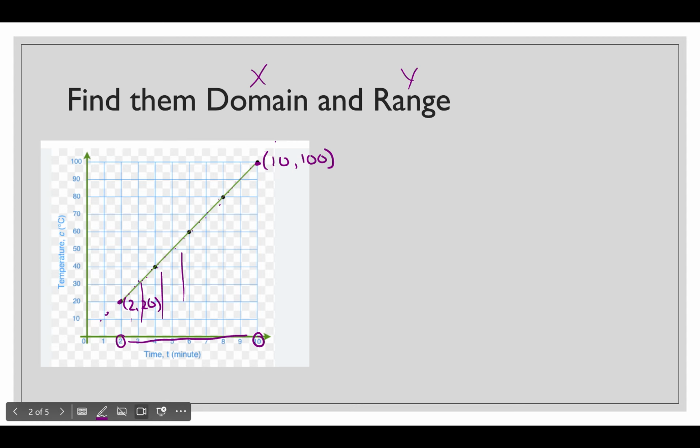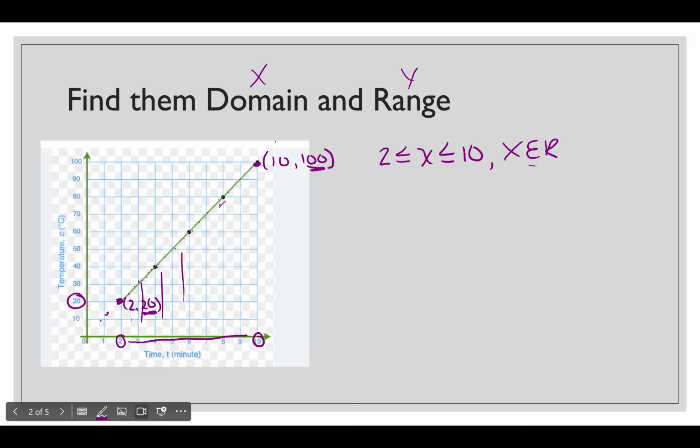To show that, you would start with the smallest value, 2 is less than or equal to X, which is less than or equal to 10. Once you've stated your domain, then X can be any real number between those 2 points. So to show that, you say X ∈ R. When I usually describe that to kids, I say this is just a funny looking E, and it just means belongs to.